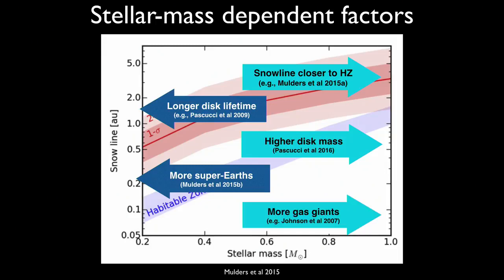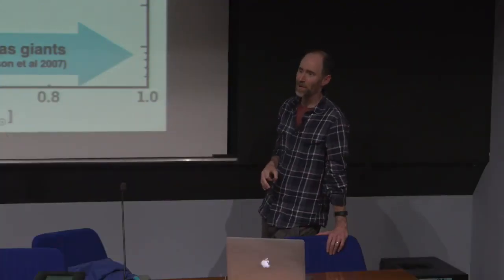So all these arrows are really just here to show you that there are a lot of factors at play. And so if you want to ask the question, are planets around low mass stars more or less likely to have water on them? The answer is, I don't know, there are a million things to think about. You have to ask the question very precisely and really have a handle on all these effects. So that was the end of the fifth thing I was going to talk about.